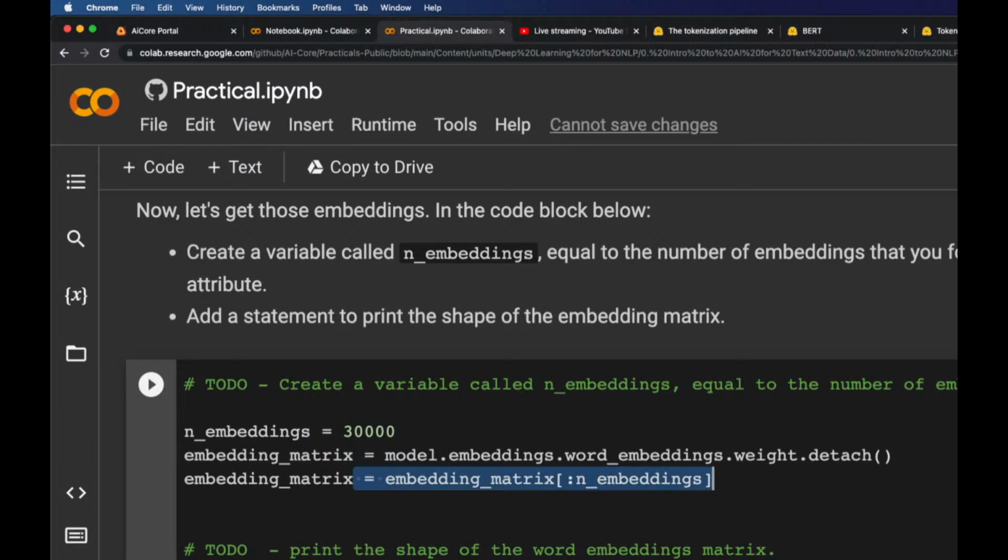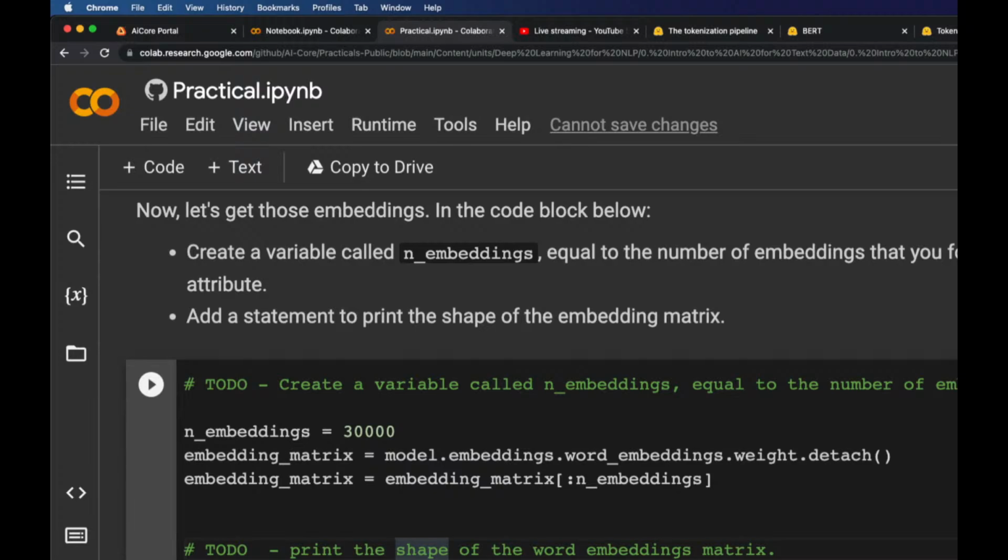And so that's what I've got there, this embedding matrix. This line, what does it do? Easy one. Just take the first 30,000. Exactly, yeah. So in fact, there's only a few more than 30,000, isn't there? As we'll see in a second. But if you wanted to truncate it, make things faster, then you could just slice off more of them.